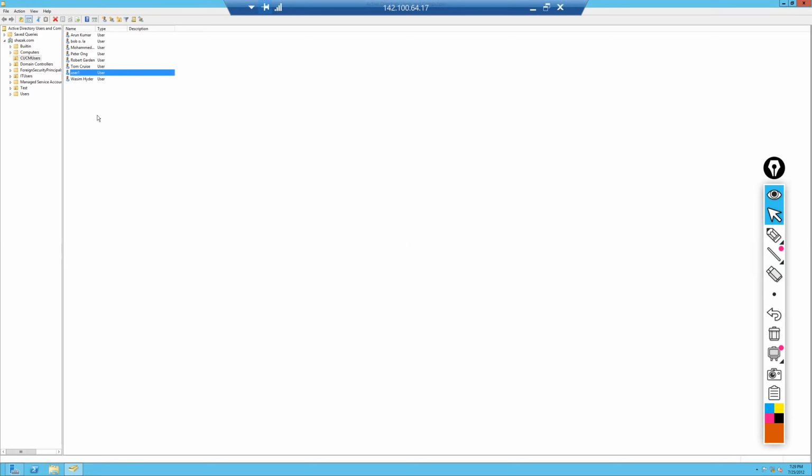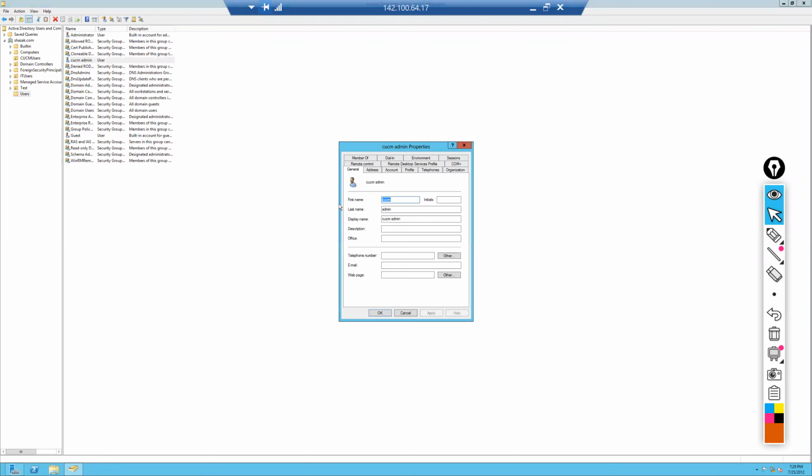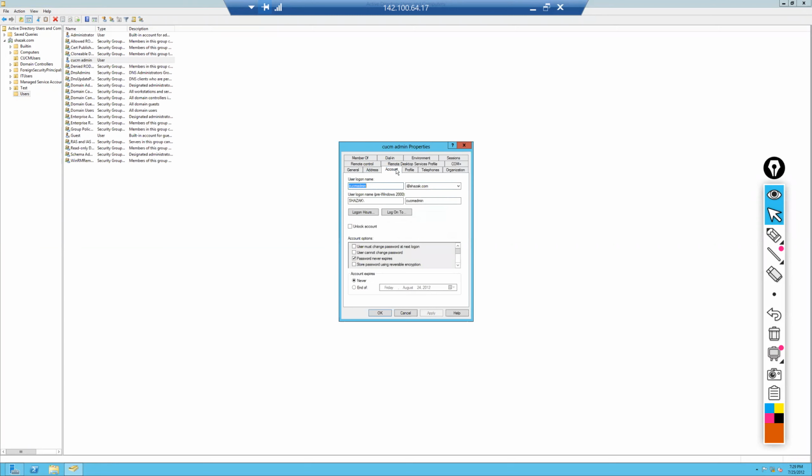Now we require one more user, an administrator. Why? Because to authenticate from the Active Directory to the CUCM, one user has to be synchronized to access the database. That's the reason I have created one user under the CUCM users OU, CUCM admin. Can you see this? I'll go to the properties, account.